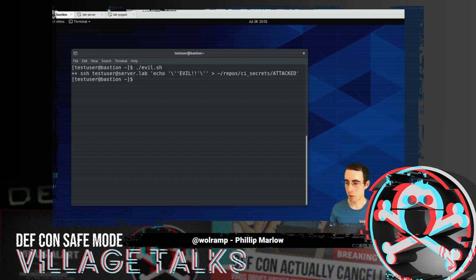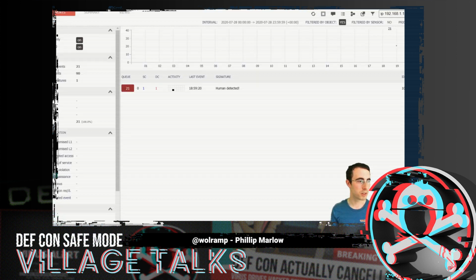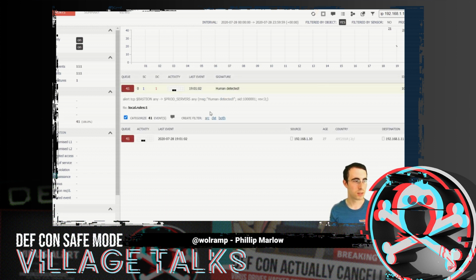Now we'll jump over to the network monitor, and as you can see, we're starting to get alerts. Zeek has noticed a couple of connections from the Bastion host to the app server. And if we switch over, you'll see the same thing in Squirt as well.